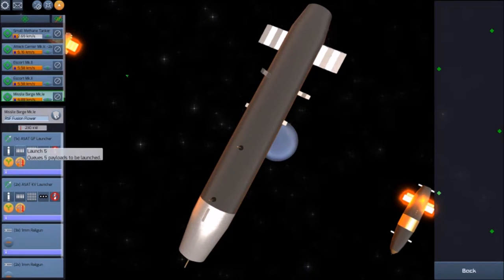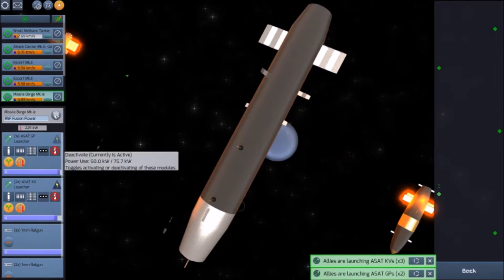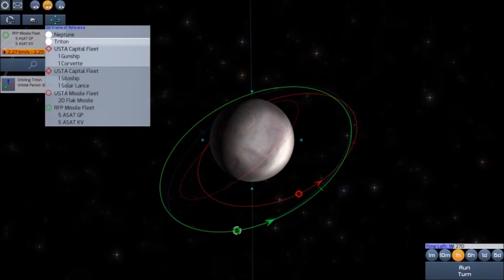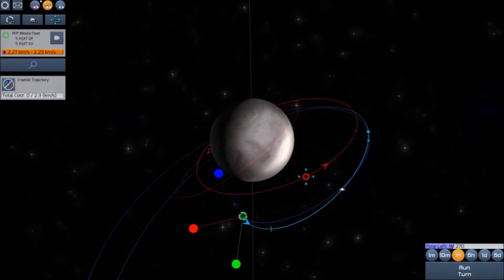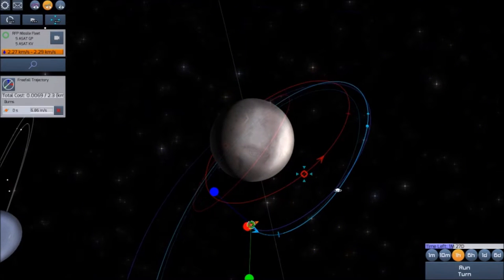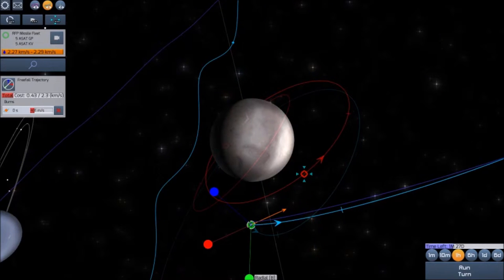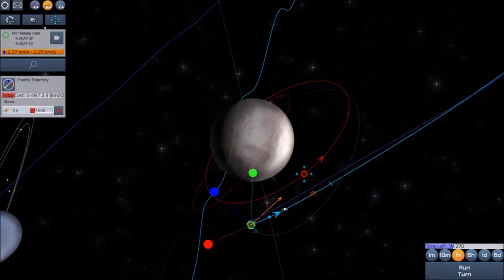Okay, let's launch a mix of kinetic impactors and general-purpose flak missiles. Let's see what that does. We're shooting for the gunship corvette. Alright. Burn tangentially to bring up our velocity. No fancy maneuvers, no subtlety. We're just gonna run him down.